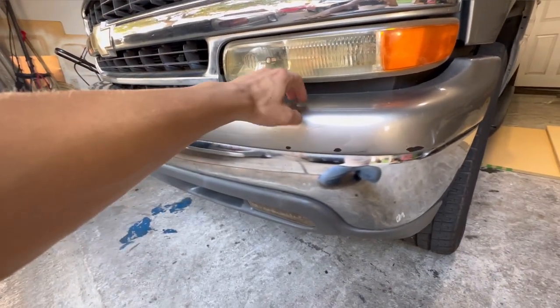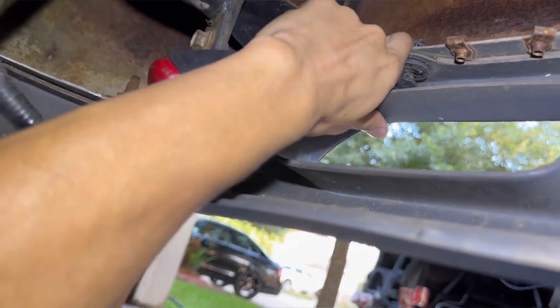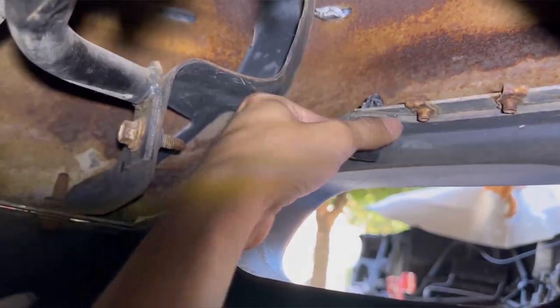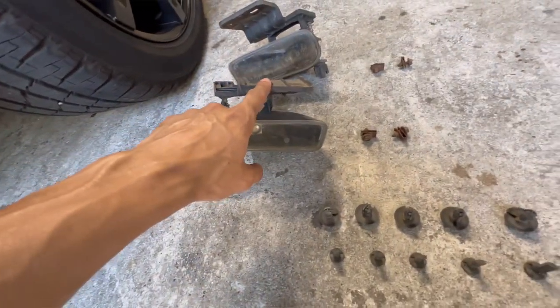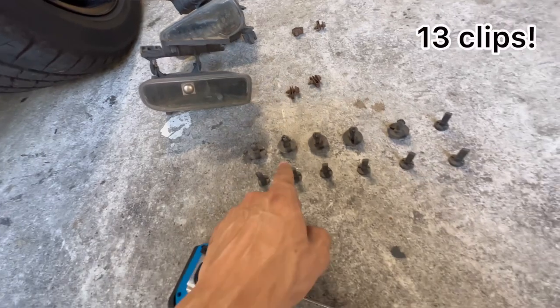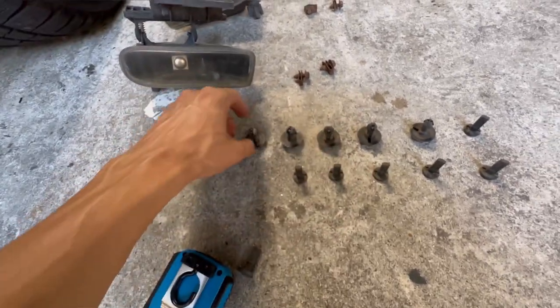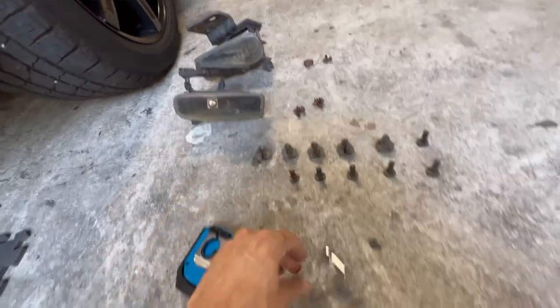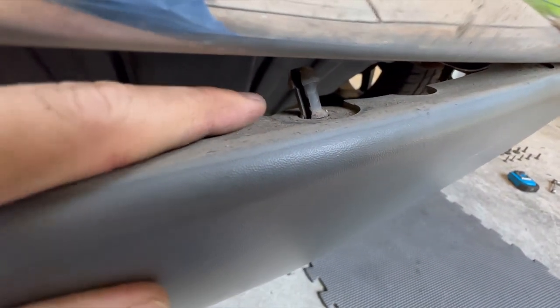If the upper pad gets in the way I might remove it, but I've seen a lot of people put covers on top of it so it should be fine. First I had to remove my fog lights — they had two 10mm bolts on top and a clip. The valence had about 13 clips total. I used a small ratchet to get the top ones since they were in the way. I can see the second part of some clips still there, so I just need to continue removing the rest.